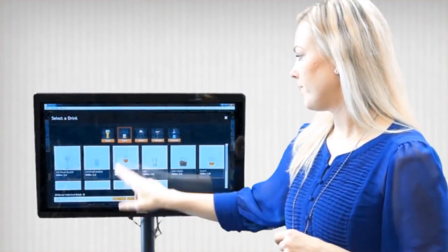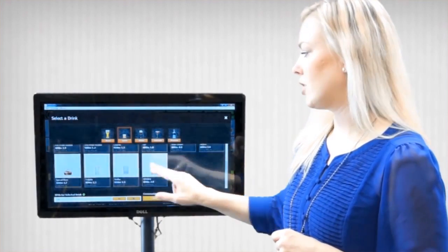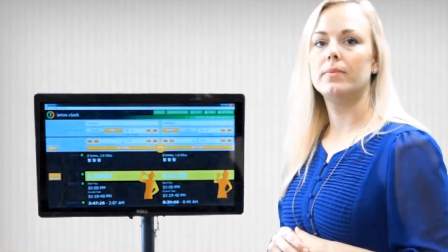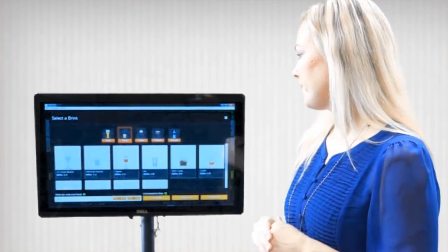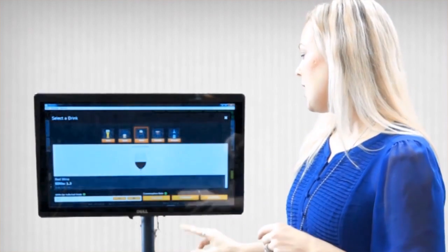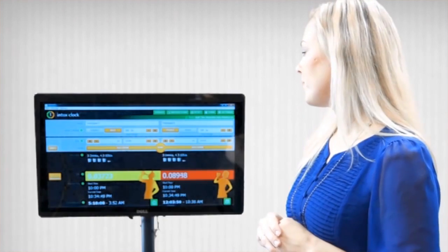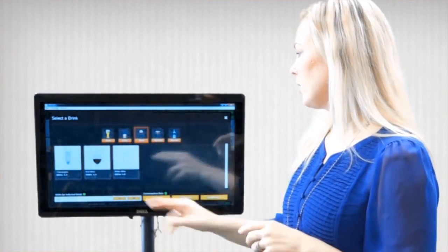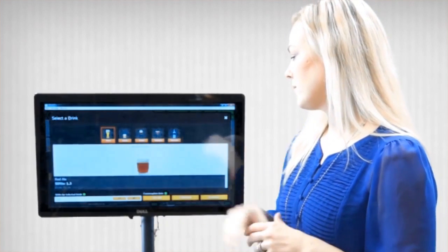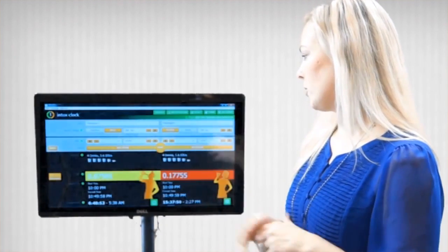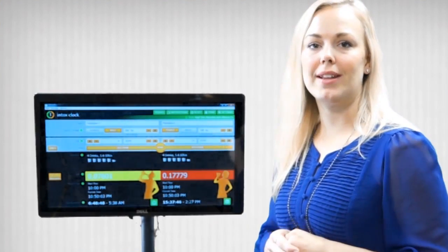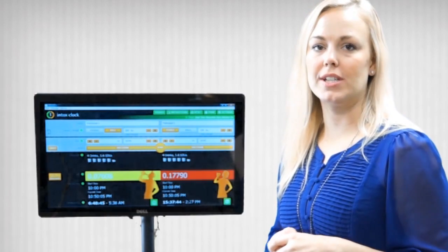Drink 2, we will go ahead and select a standard drink of 2.0, and it will take about 1 second to consume. Drink 3, we will go ahead and select a standard drink unit of 1.3 and take about 15 minutes to consume. And drink 4, we will go ahead and select a standard drink unit of 1.3 and take about 15 minutes to consume. Each drink is automatically added starting at the end of the previous drink's consumption.